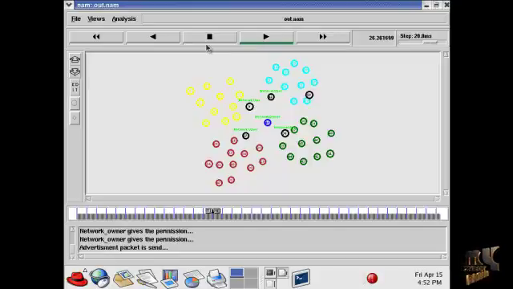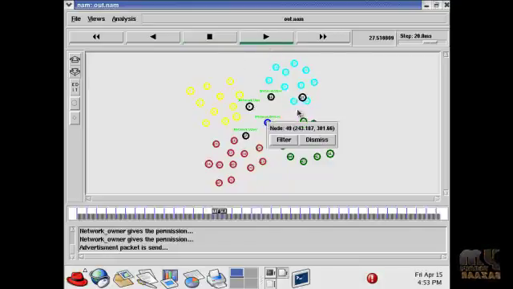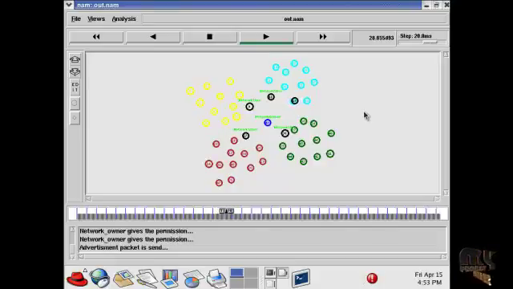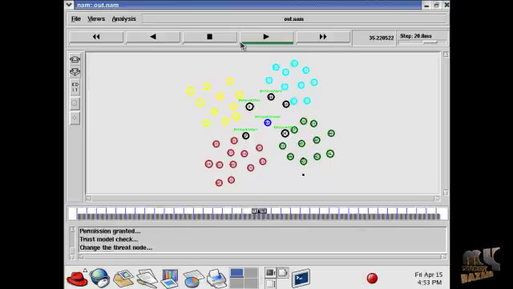After sending the advertisement packet, it gets the information from the network server, our server node. This node also has the permission to send the information to all other user nodes.